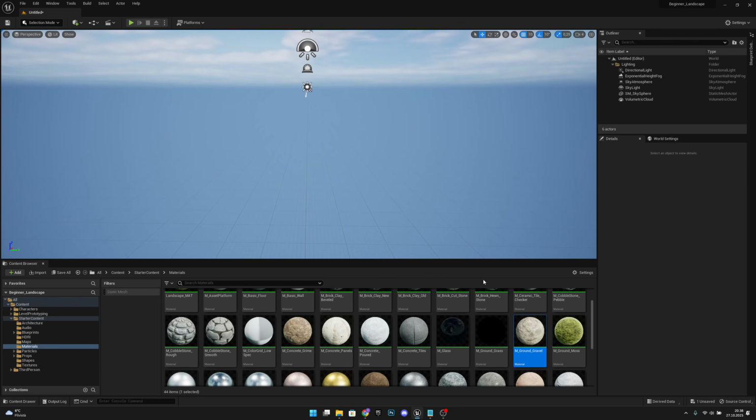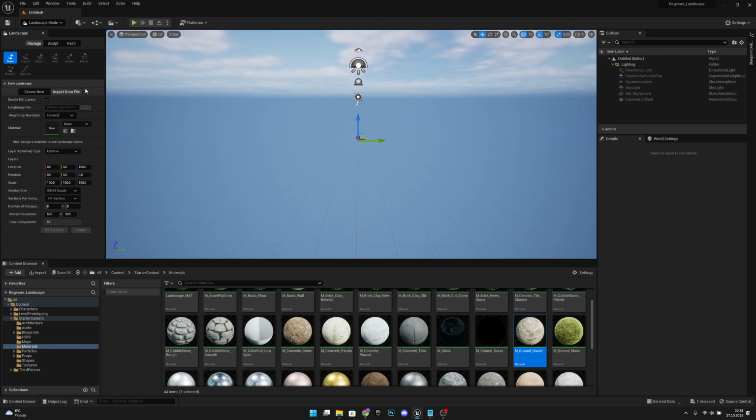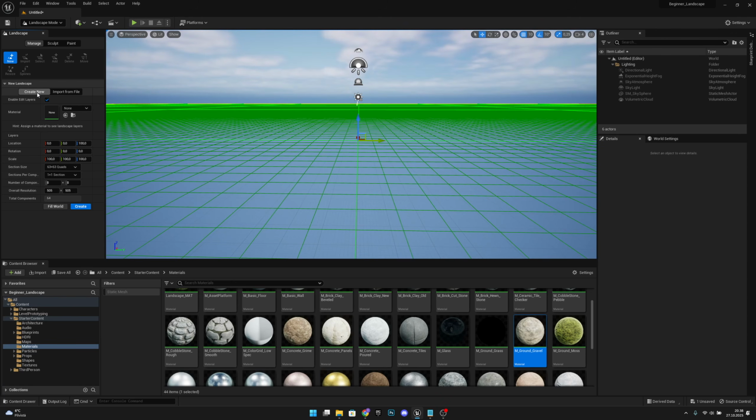Okay, now what we want to do is go to the landscape mode, and here we have two options: create new or import from file. If we go to the import from file, we can import height maps or stuff like that, but for now we're creating our own landscape.